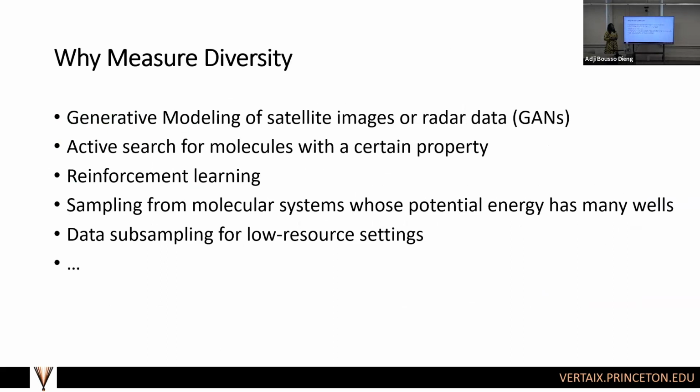Yes. We're working on those things. We are leveraging it right now on many projects. And these are very different domains. For example, if you are in a low resource setting and you want to train your model and get good enough performance, typically what people do is they look at this thing called dataset distillation. You want to get a smaller version of your data set, and you want to be able to train a model, say a classifier, and get a performance that's reasonable compared to if you train on the whole data set.